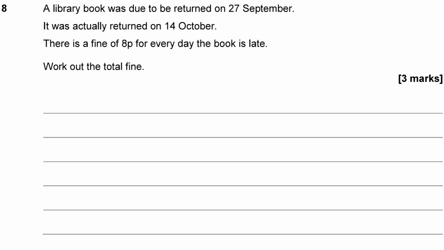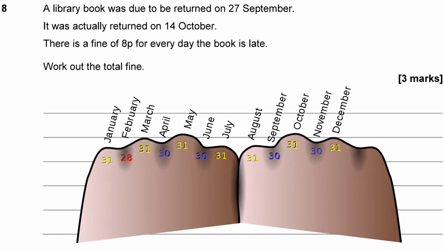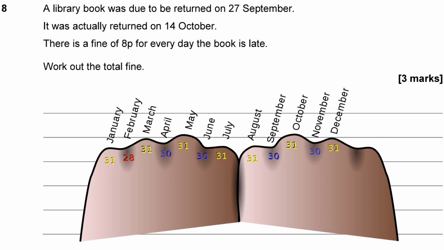Okay, now in order to answer this question, you need to know how many days in each month. Do you remember those? There is a little rhyme, isn't there? It says 30 days have September, April, June and November, etc. So you might remember that rhyme, or there's a trick that you can do with your knuckles that you might have been shown. So that also works, but either way you need to know that September has 30 days.